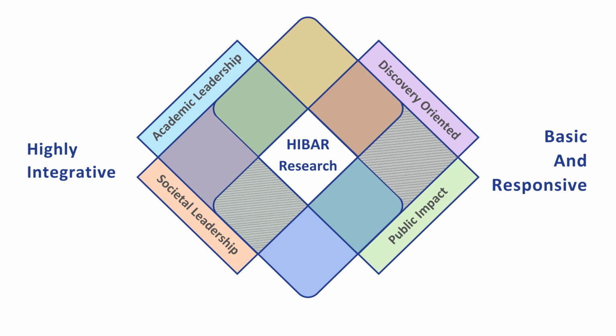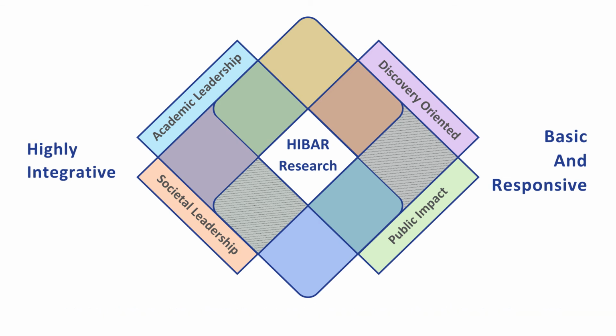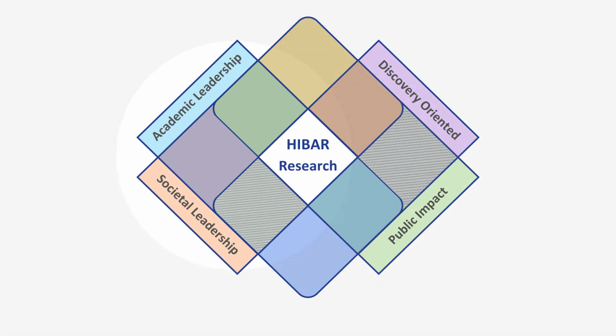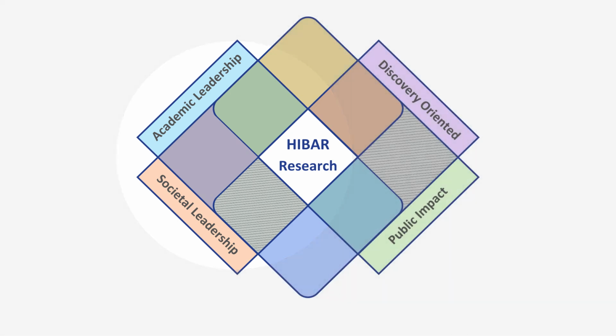This category of research projects is important because the result of deeply integrating these characteristics is synergy. Synergy that accelerates knowledge creation and generates better solutions. Here's why these integrations are so potent. One aspect relates to the shared leadership by people in academia and society working in a trusted, equitable partnership. The diverse perspectives they bring to the project mean that together they make wiser decisions about the direction, participants, and activities within the project, from the start and throughout.